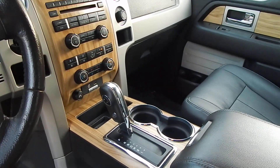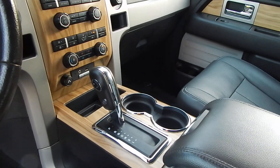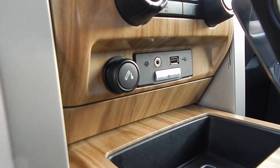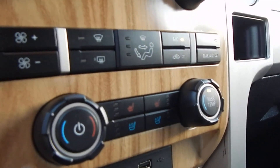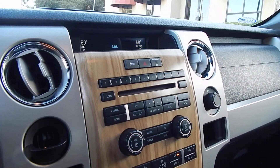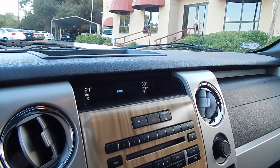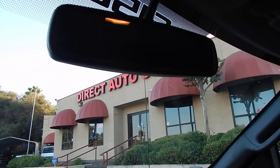The center console is absolutely gorgeous. You have your floor shifter, as this is the top-of-the-line trim. The vehicle is equipped with Microsoft Sync, including a 3.5mm auxiliary jack and USB. Dual zone climate controls, as well as heated and cooled seats for both sides. 6-CD in-dash changer with satellite radio. You also have exterior temperature readout, compass, and an auto-dimming rear-view mirror.